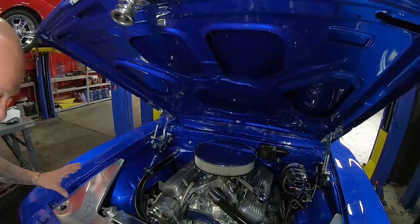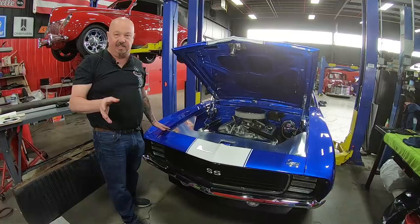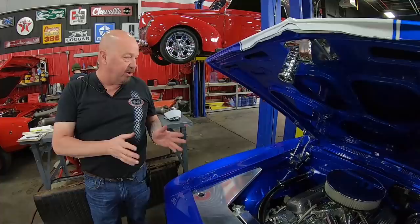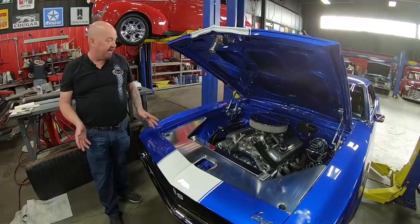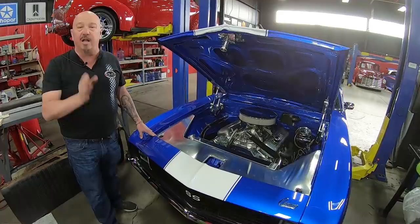There is too much to talk about on the motor — you've got to go to the ad at VanguardMotorSales.com. We've got a list a mile long, documentation on the Baldwin stuff that was done to the motor, and the official paperwork on the motor. You can read all about it. The thing's making a ton of horsepower. The car is absolutely gorgeous — probably my favorite Camaro ever that we've had in stock. Call us at 248-974-9513 and let Vanguard Motor Sales park this dream in your driveway.